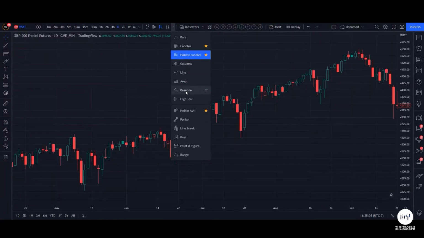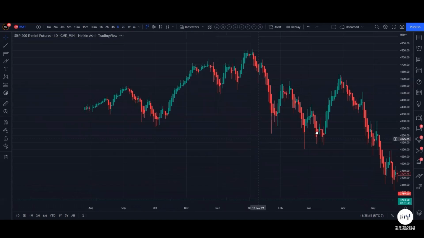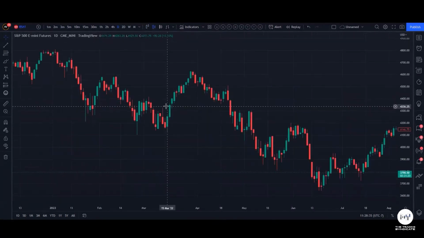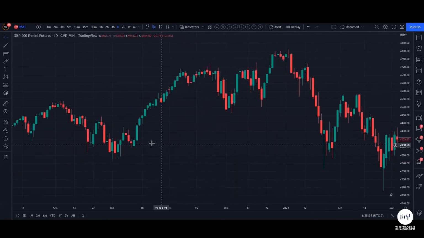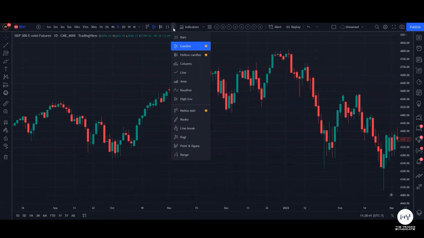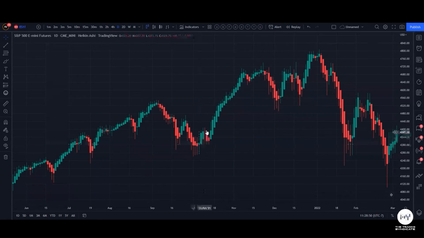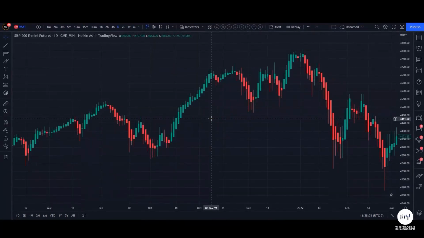But let's also go over the Heiken Ashi candles. So if I go ahead and click on this, and let's just go to a section over here, you'll see that we actually do get a longer streak of greens and a longer streak of reds. And basically what the Heiken Ashi candles do is that they reduce noise greatly and increase the smoothness of the chart. Look how smooth this chart is compared to, say, if I go to the normal candlesticks where there is a lot more noise over here. It's a bit harder to understand momentum with these candlesticks, but an advantage to the Heiken Ashi candlesticks is that they will tend to give you a better understanding of a trend and momentum.